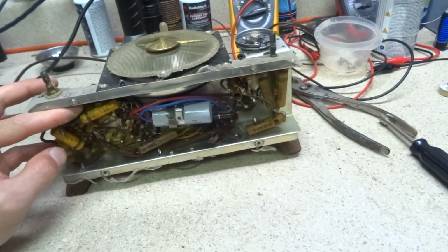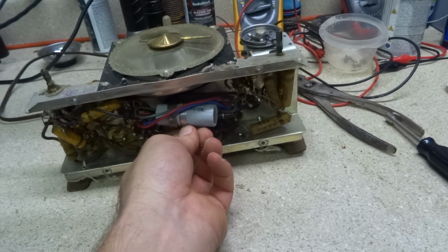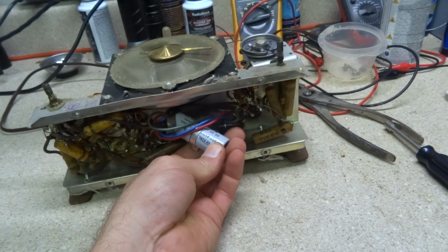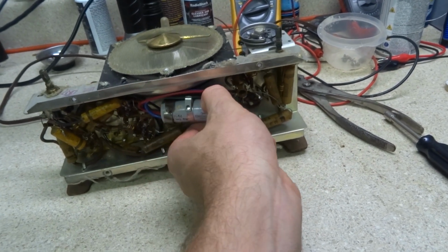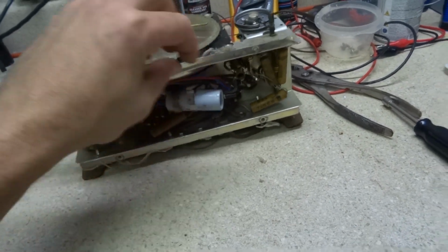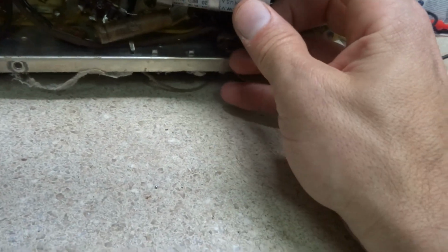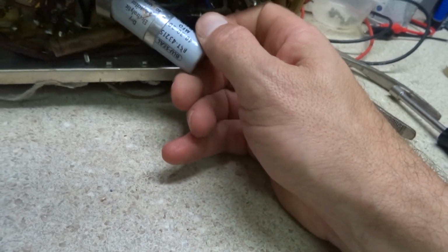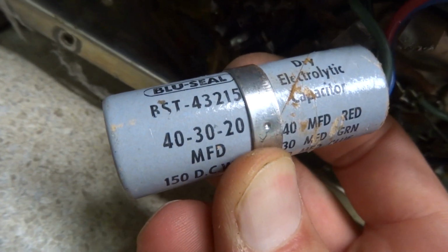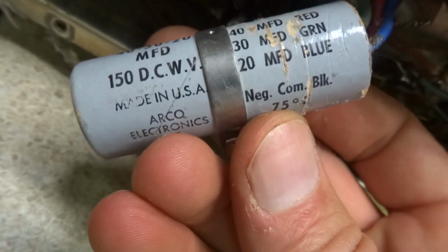And there's our replacement filter capacitor, which looks like one from the 50s or 60s. Looks like an Arco Blue Seal capacitor. One of those dry electrolytic cardboard deals. I don't see a date code on it, or at least one that I can read. That looks like a part number there. Arco Electronics.